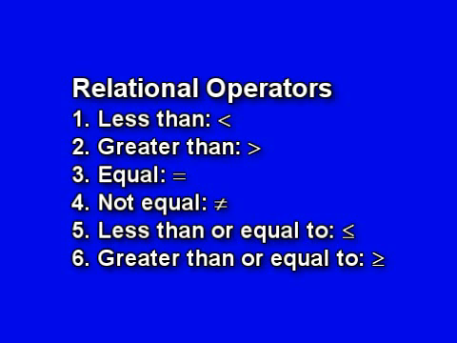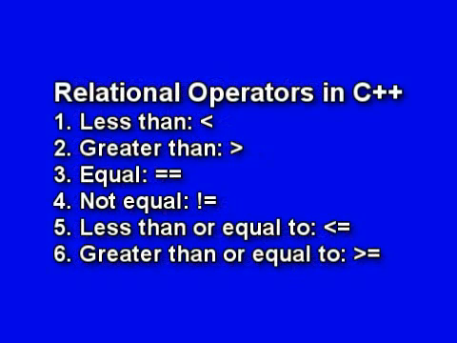However, in C++ the syntax is different. The equal sign is already used for assigning values to variables, as we've seen. Also, the symbols for the last three operators don't exist on the keyboard, so all these operators are designated with two characters in C++. This shows the C++ syntax for the relational operators.